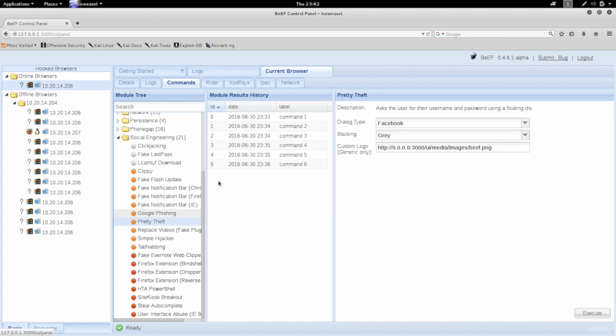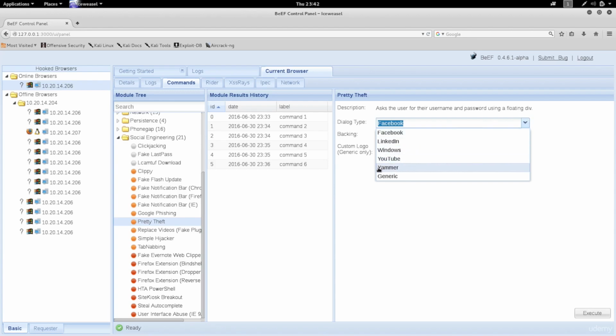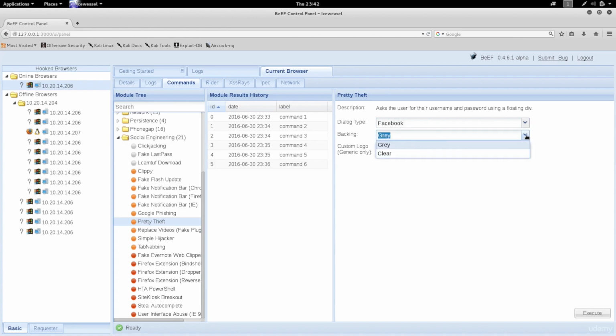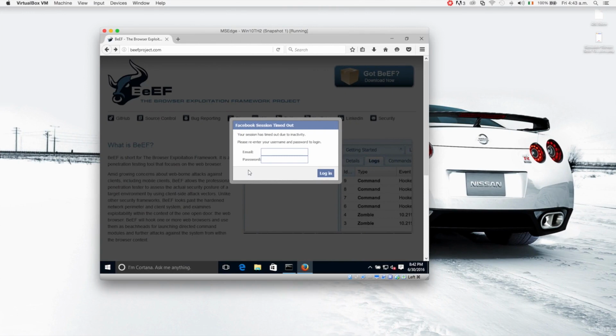So let's just click on this, and you'll see that you can click from here what account you want to hijack. So let's say we're going with Facebook, and you can select what the backlight will be. So we're just leaving that at gray, and we're going to execute this. And when we go to our target, you'll see that they're being told that they got logged out of their session.